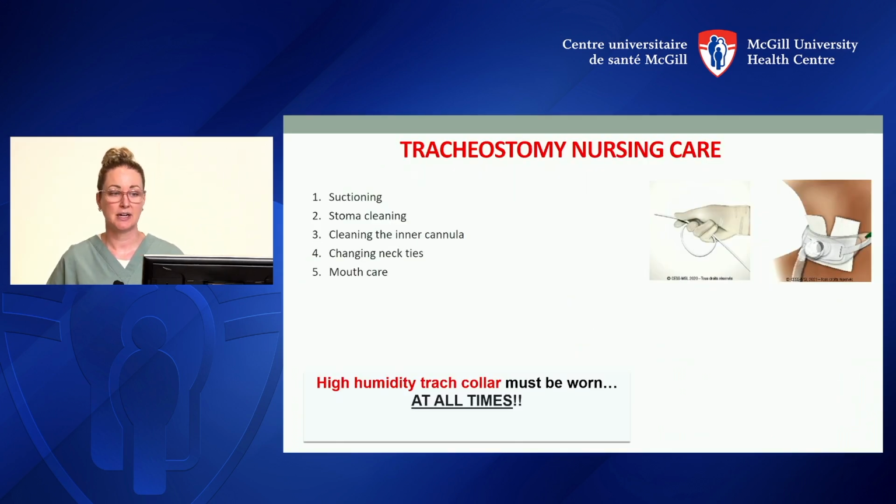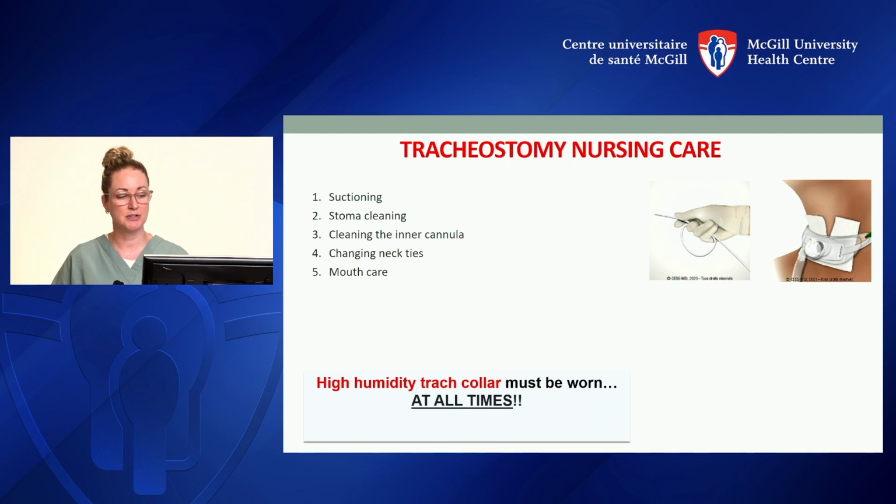So, tracheostomy nursing care. Right now I'll speak about the daily nursing care that you're going to be performing with your patients. It consists of suctioning, tracheostoma cleaning, cleaning the inner cannula or changing the inner cannula if you have a disposable one, changing the neckties, and mouth care, which is very, very important. We tend to forget, the patients tend to forget as well. It's important to continue to encourage them to brush their teeth, rinse out their mouth, and so forth. And if they can't do it themselves, we should be doing it for them.